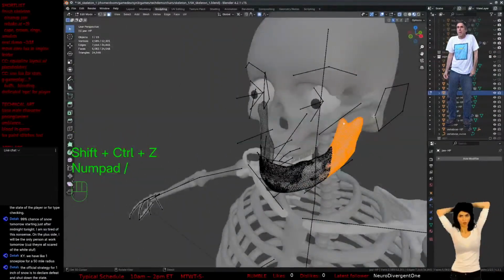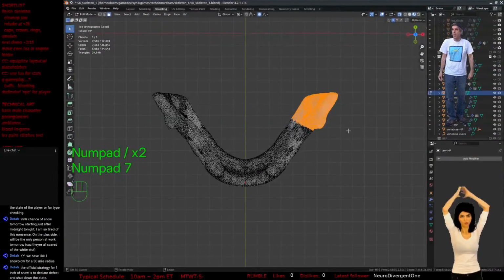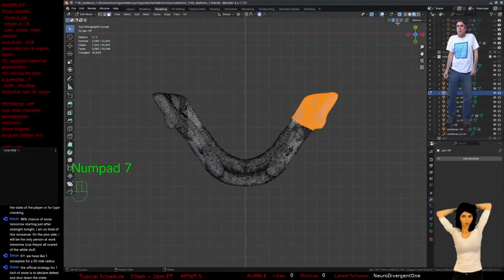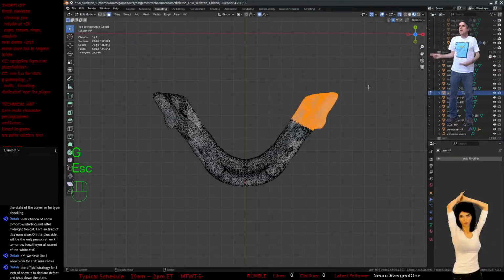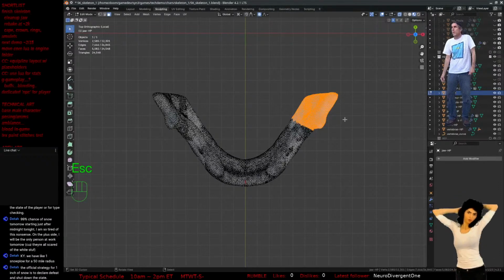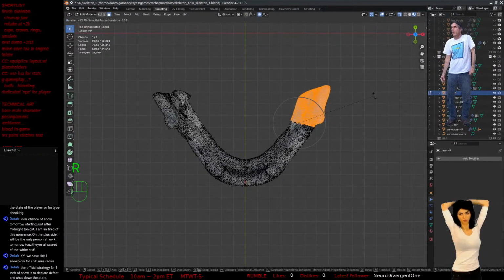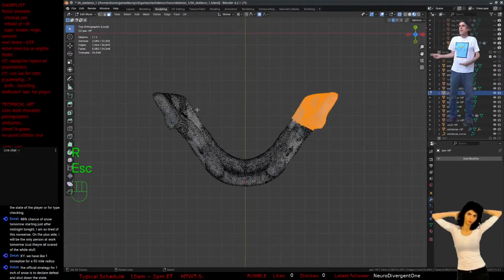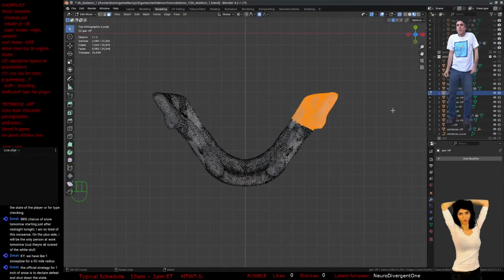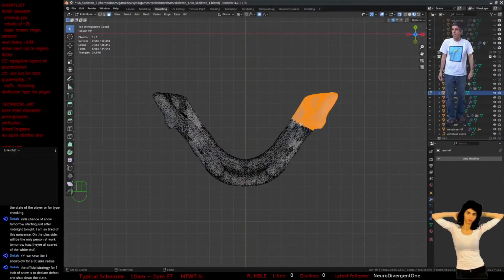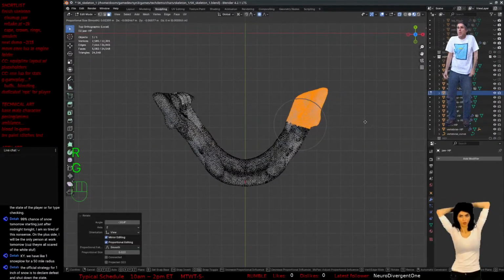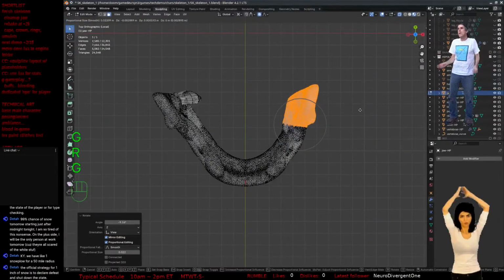And what am I doing wrong though? It's not doing mirrored editing. All right, well, we're just gonna delete it and re-mirror it. And there's an easy way to do that in sculpt mode. So we're gonna do that.